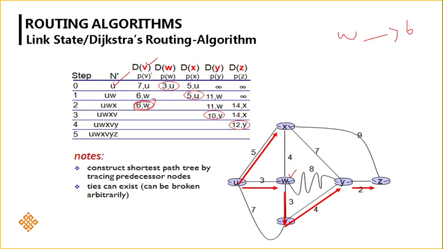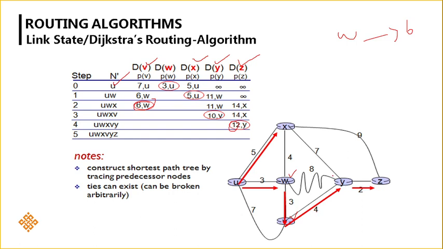Then if you want to go from U to W, it is 3 comma U. Via U, it is 3. So U to W, there is a direct path. If you want to go from U to X, it is via U, 5. So U to X, direct path via U, 5. If you want to go from U to Y, it is 10 via V. So here it is 10: 3 plus 3 plus 4, 10. If you want to go from U to Z, it is 12 via Y. Means here you can see 3 plus 3 plus 4 plus 2.